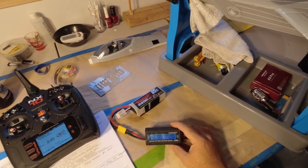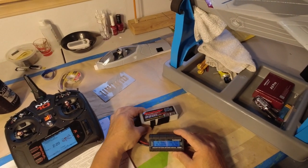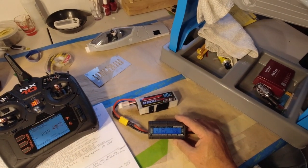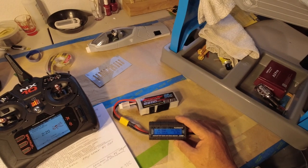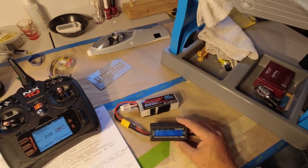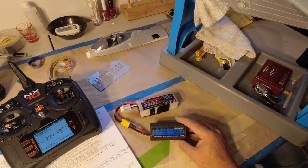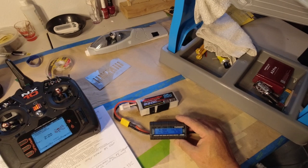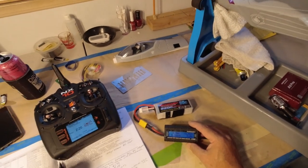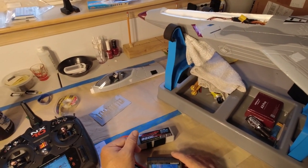Okay, with the afterburner plugged into the Roaring Top ADC 2200 milliamp battery, what I'm getting is 57.63 peak amps, 14.39 minimum voltage, and 852.9 peak watts. So that's what I'm getting with the afterburner light plugged in.